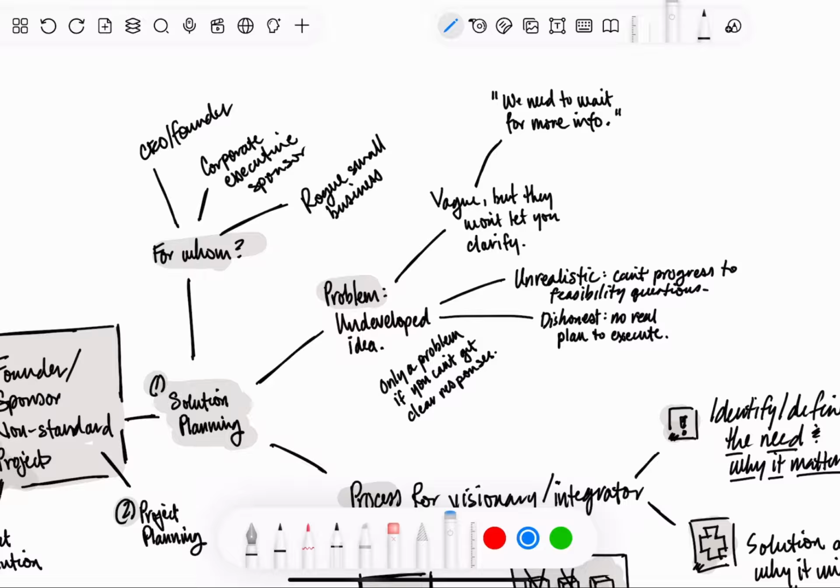Now I am very fond of figuring out projects. I love it. I love turning their problem, their solution into solid timelines. But if it's vague, then it's going to be really hard for me. And they won't let me attack that vagueness and turn it into real terms, either through coyness, they don't want to, I don't know why they don't want to say. Maybe they're just that kind of person where they don't like to take a stand. Maybe they are hiding invisible political or personal issues and they won't tell you what they are. And you can't see them as the project integrator. I guess it's fair too that I would say, this is really a partnership.